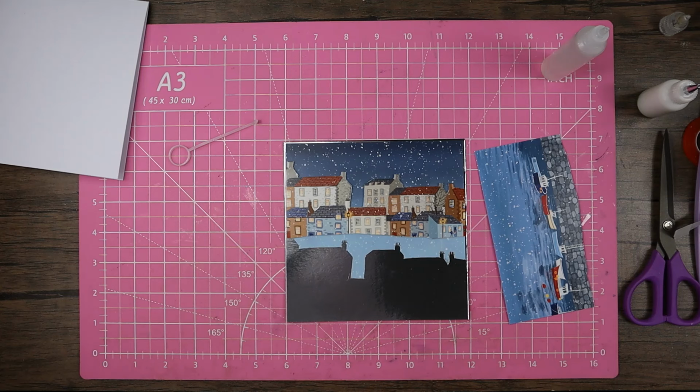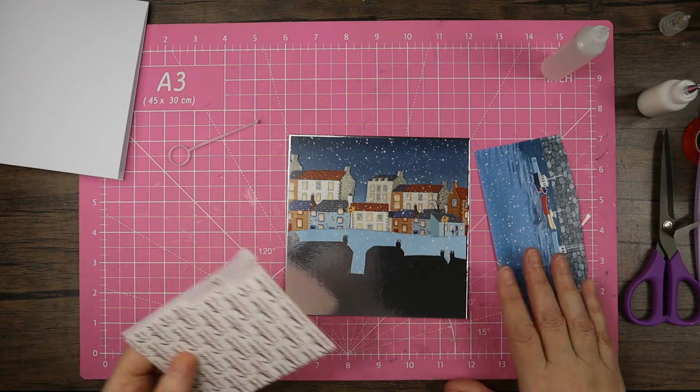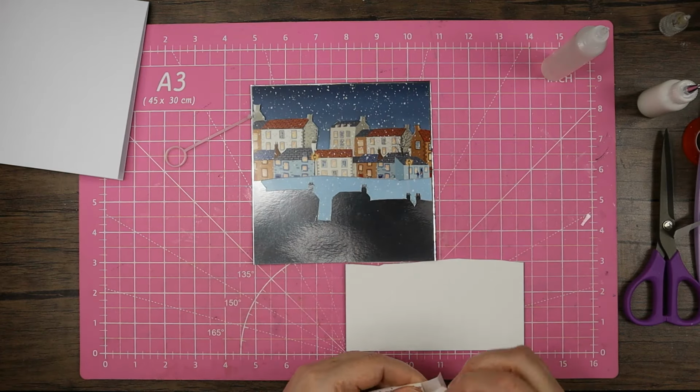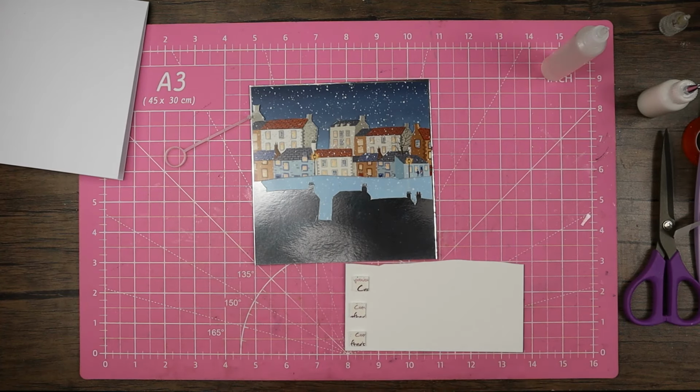Okay, so the next thing I need is some more foam pads, which I have put over here. I'm going to use these Crafters Companion ones. They're slightly deeper than that, because I want this to go just that little bit higher. So again, I'm going to put a good amount of these on.